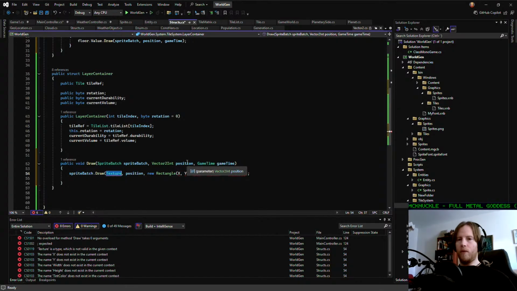So we're going to draw from the texture, which is not stored here.